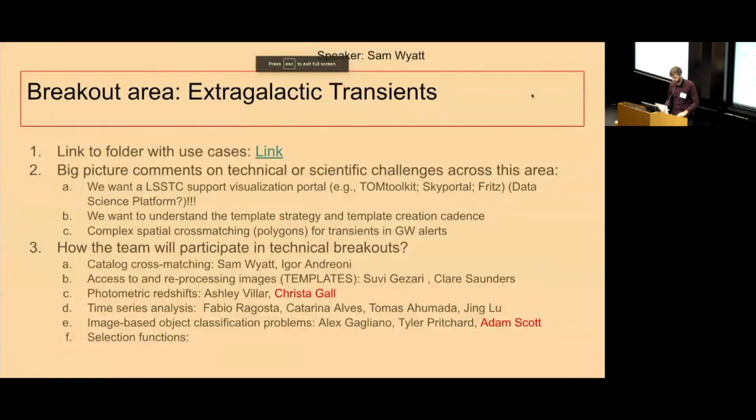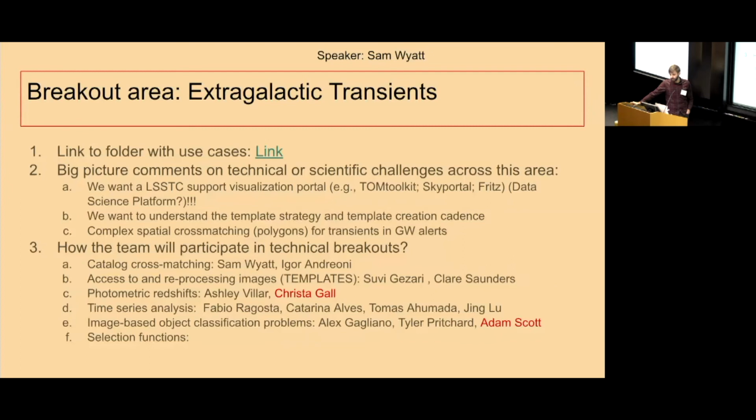So, yeah, I'm going to be representing the extragalactic transients. To go over the big pictures, the main thing for time series analysis, we want to envision potentially something like a visualization portal for individual transients, maybe something like the ALeRCE Explorer page, maybe incorporate something like a TOM Toolkit, and involving other data from other surveys, like getting limits from something that maybe fills the time gap between observations for LSST.